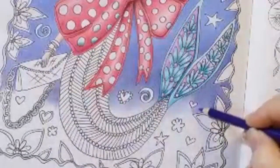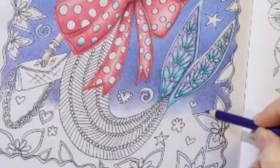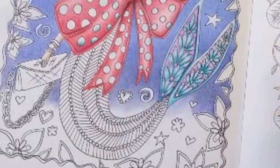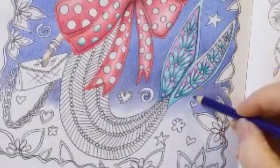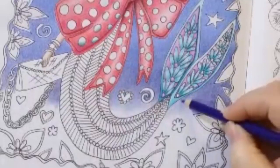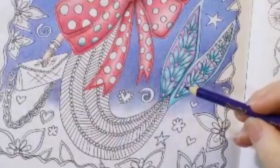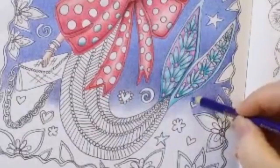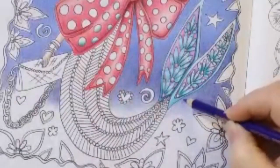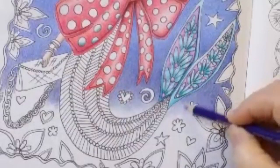So this picture here is for Grace's colouring corner, for her Crayola challenge this month. So I'd like to get this finished this month, and we don't have much of the month left. And I was working on a Kirby Rosenis for Sammy's colour along as well with Prismacolor, so I kind of want to get back to that too. But we'll try and get a little bit of this background done, because this is purple, isn't it? Please tell me it's purple. We'll see how we go. We might move on to another area, because the background's actually taken me longer than anything else so far.